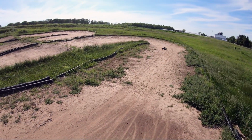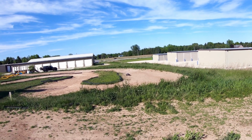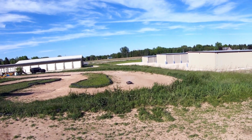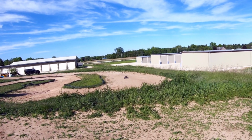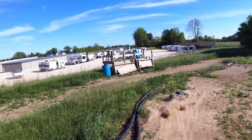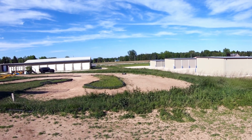Soaking up the bumps. It's one bad looking mamma jamma. Still running my 20 tooth pinion in here. Oh, that was beautiful, boys. First flip. Oh, beautiful. So as far as diff fluid, I'm running 500K in the center, 60 up front, and 30 in the rear.